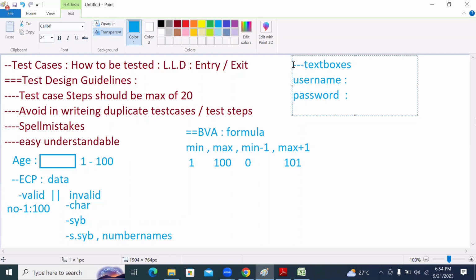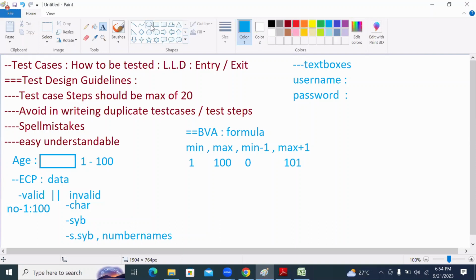If you refer to our requirement document, do we have that requirement? No. In real time, that information is also provided in the requirement document, but you do not get all the requirements in one single shot.